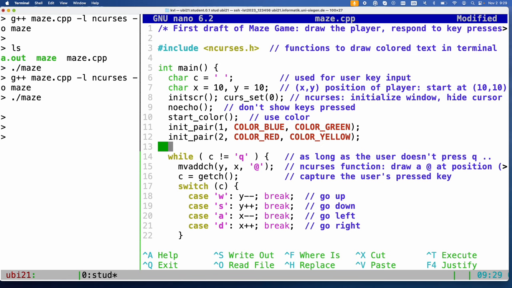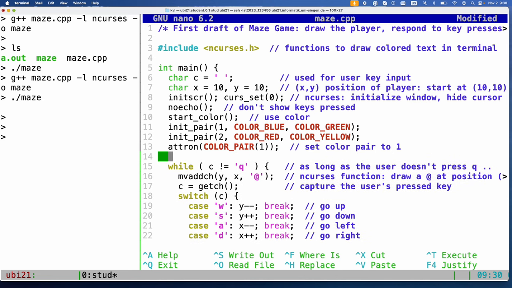And when we want to, for instance, first initialize the screen and make it completely green with a blue text, we need to do this here, right? So we want to give it some type of color. And the way to do that is another function, which is called attron, which stands for color attribute on. So we basically say here, set color pair to 1. In this case, we're going to use blue foreground, green background. And when doing this, we basically say attron color pair 1. There we go. So from now on, whatever we're going to draw, we're going to draw with a blue foreground and a green background.